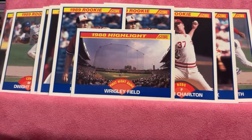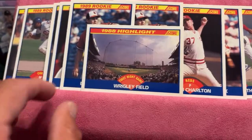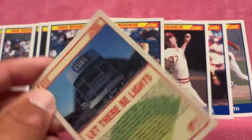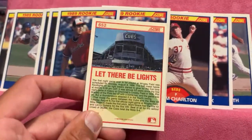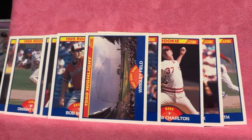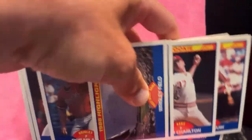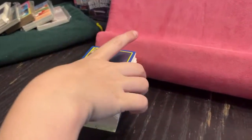Turn on the lights. They were playing all day games for their home games until 1988 when they said, hey, how about we play some night baseball? Pretty exciting. Like everyone else. Yep, like everyone else. They still play a decent amount of day games. All right. Okay. All right, that's enough talking about the Cubs because I don't know as much as I thought.